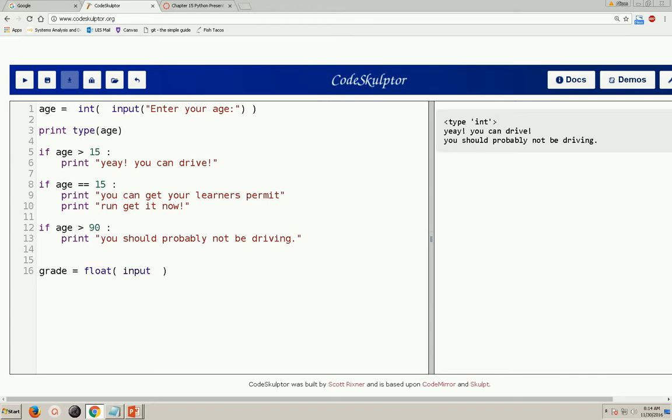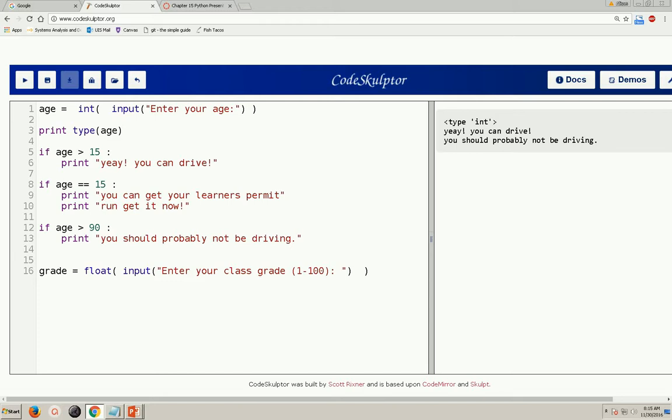What I'd like to be inside of there is an input, and the input will say something like, enter your class grade. And because I'm a good developer with good user interface skills, I'm going to tell the user what I'm looking for. So I'm going to say something like 1 to 100, just so that the user has an idea of what I'm looking for. 1 to 100, within that range. Don't make the user guess.